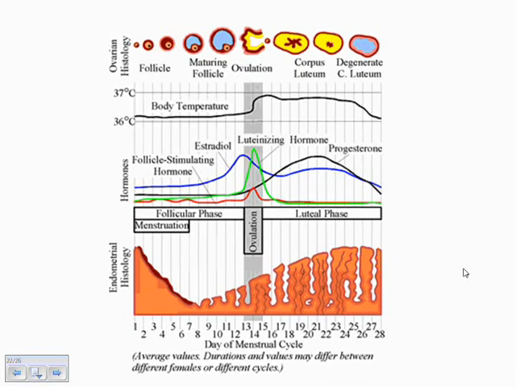Notice up here we've got the egg, the follicle. Day 1 of the cycle, it's a little bitty thing. It's sitting in the ovary. As we go through the cycle, notice that estrogen levels are pretty high. FSH levels stay pretty much constant until about day 13 or so of the cycle. Those 2 hormones together, FSH and estrogen, are causing the follicle to mature. It's growing, it's swelling, getting bigger and bigger and bigger.